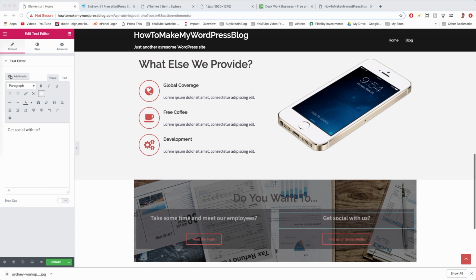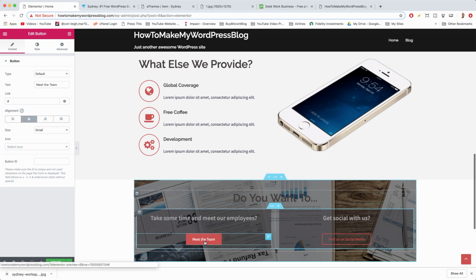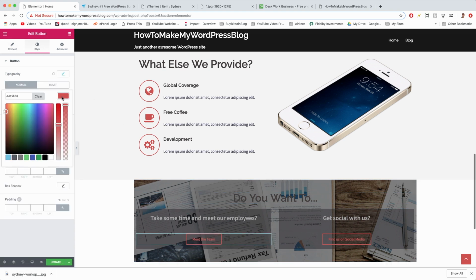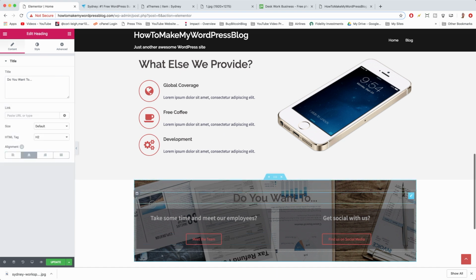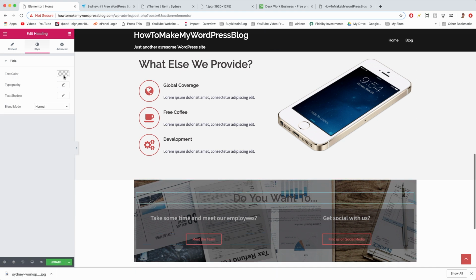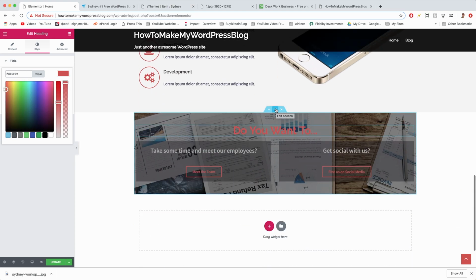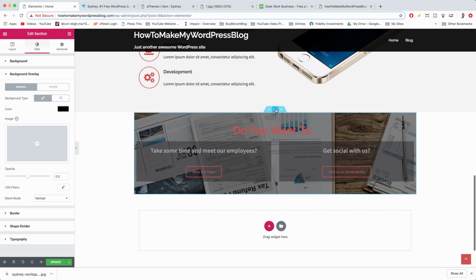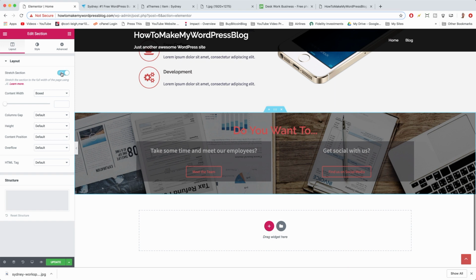This section is so close to being done now, we just need to make our header that Sydney orange red. So let's click on the button, style, we can get that red color from the button itself, copy it, come back to the heading, click style, text color. Whew, this is exhausting, but we are forging ahead. Nailed it. And now last but not least, we have to make this section go the full width so that it actually looks reasonable. Let's click edit section, layout, stretch section.